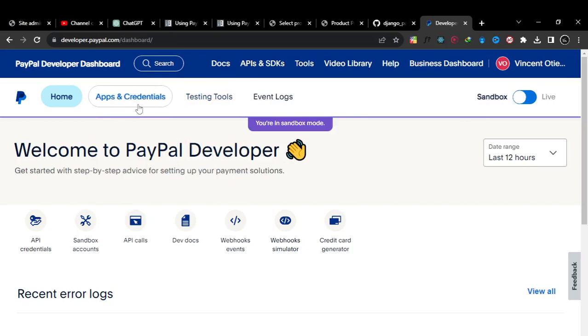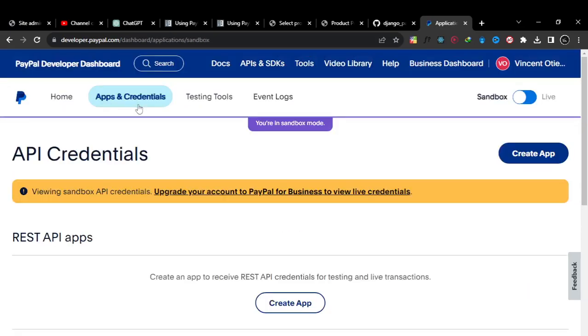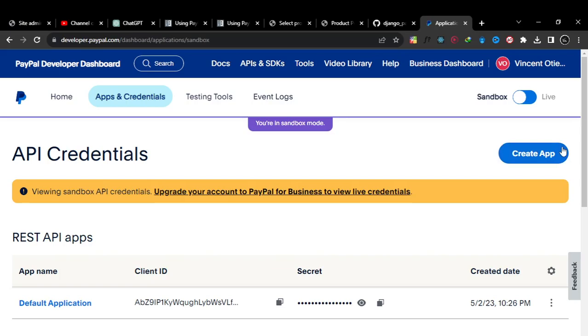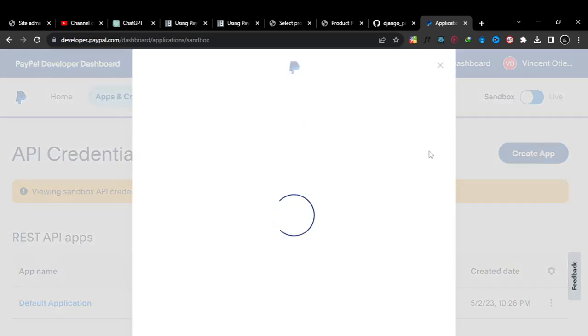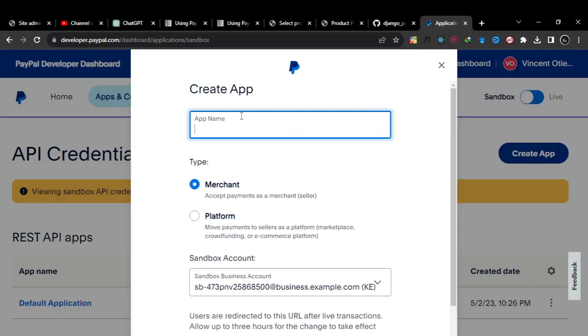So apps and credentials. Then you can create an app. Let's give it a name.